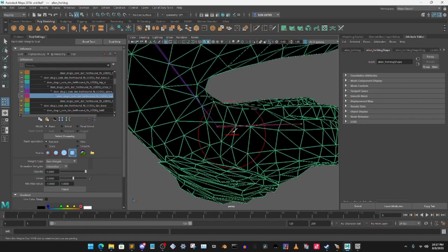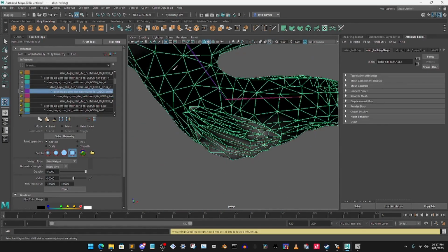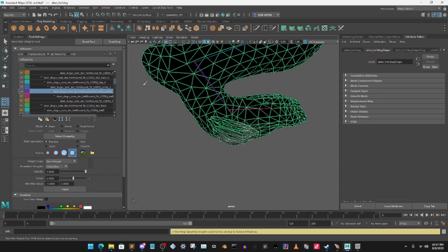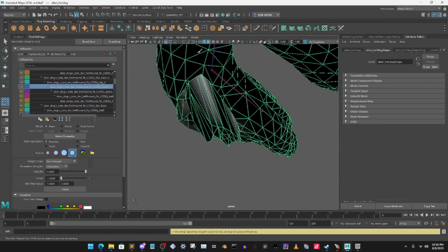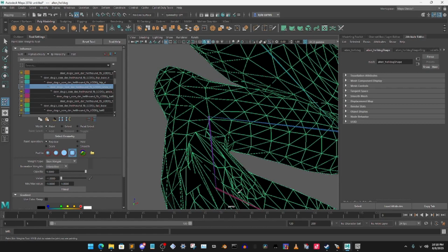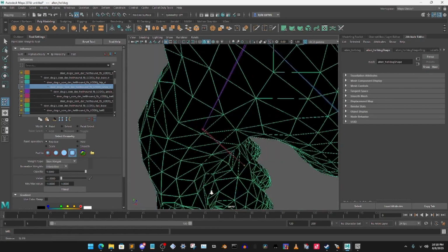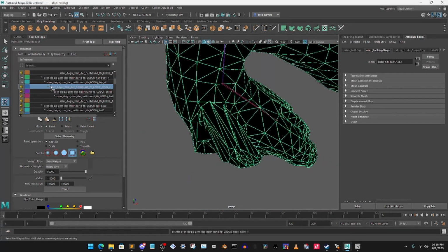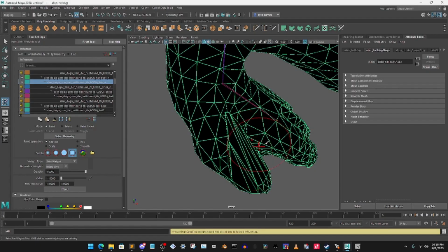I wish that warning stopped coming up. I don't care. Should be going down anytime soon. See, that one's going down now. Look at that. It's getting somewhere now. There we go. Make it all go down. As we can see, it's going down slightly, but slowly. But we need to get this sorted. I don't want none of this connected to its foot. There we go. Look at that.